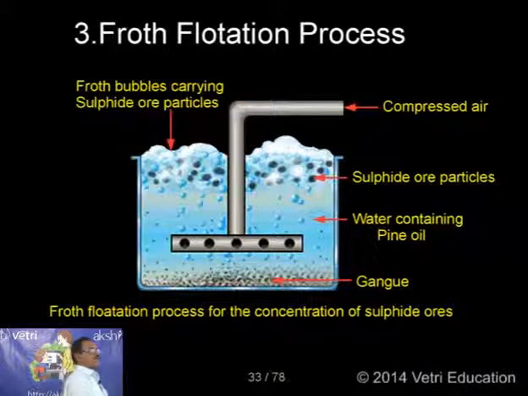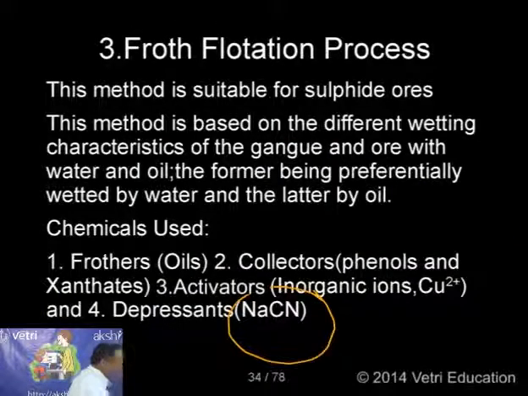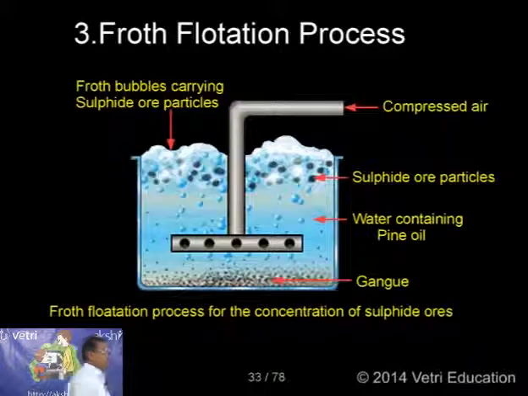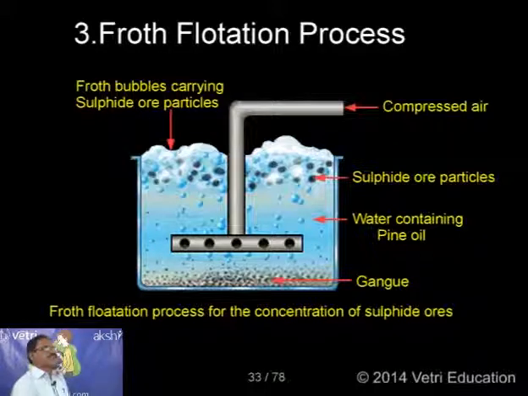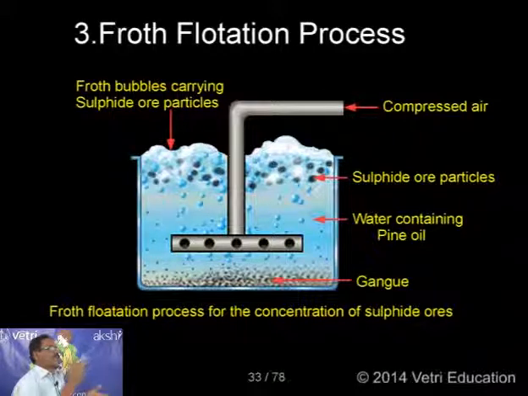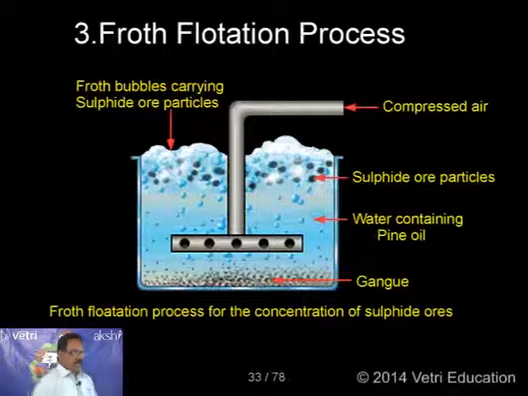Activators, as I told you, commonly use the copper ion. So automatically this will activate, and zinc sulfide will come out again as a floater. So the floating property can be controlled by these activators. Then after that, we'll get ferrous sulfide. So even a mixture of different sulfides we can control by the controlled floating method by applying suitable activators. We can get this by the froth flotation process. We can separate the sulfide, so mainly this is suitable for sulfide.